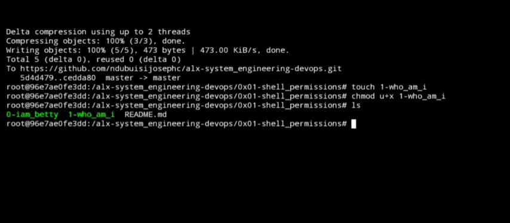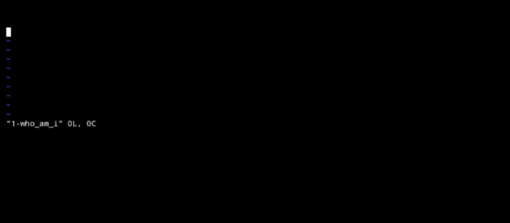So the next thing we have to do is the requirements and set the commands. So let's edit the file 1-whoami. You can use vi or vim. I used vim before. Let me use vi, the old text editor we can use. Here we'll go into insert mode. Then we type the shebang command for creating a bash script file: #!/bin/bash.